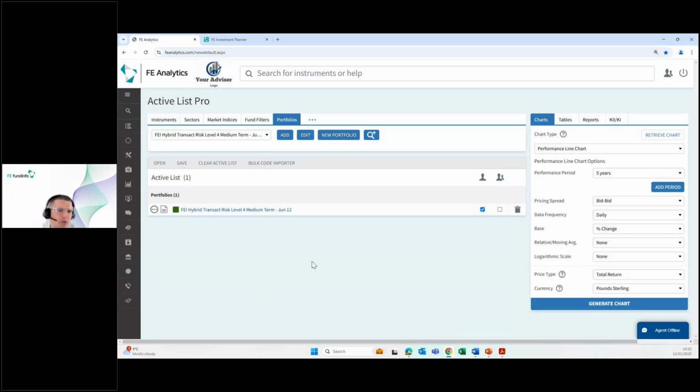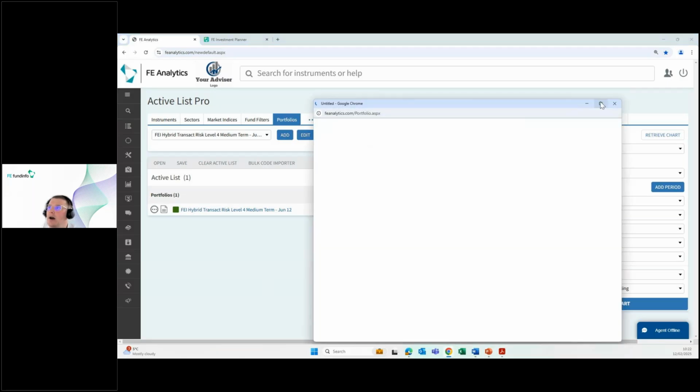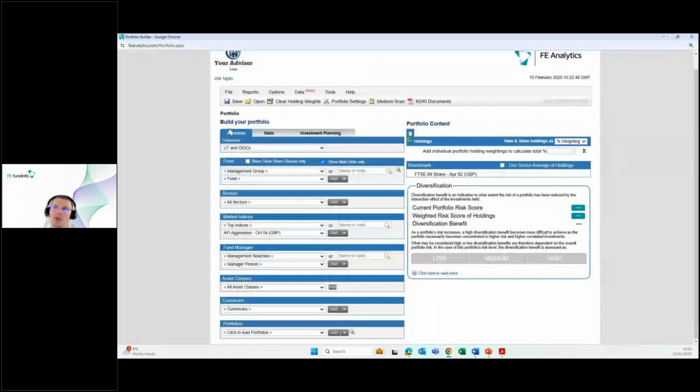Or again, actually, if it's one of your own models that you build, the process for building portfolios is quite straightforward, and works like a lot of the rest of the system, left to right. Initially, what you do is go to the portfolios tab, select new portfolio, and then go in here on the left hand side to build the portfolio. Initially it's the same as whenever you search for funds individually. You do the same in the portfolio building tool.